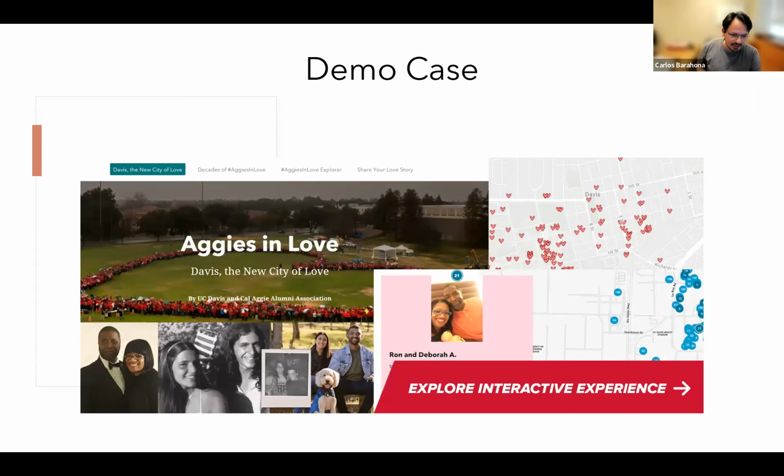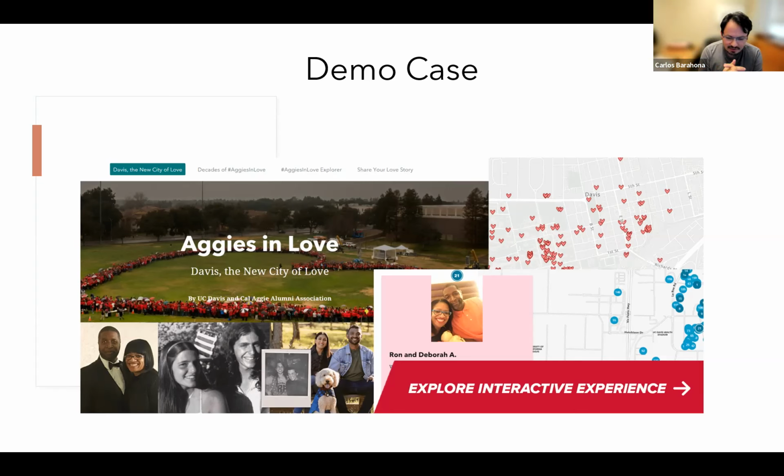That said, we're going to walk through a recent example that I worked on with Strategic Communications and the CEPB Alumni Association. We just passed Valentine's Day in the middle of February. A couple months ago, I was working with CEPB Alumni Marketing, and they have in the past owned a campaign, really for the whole campus but largely focused on alumni, gathering story experiences around UC Davis so that they share the love, essentially.